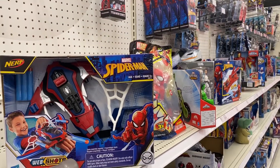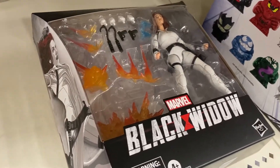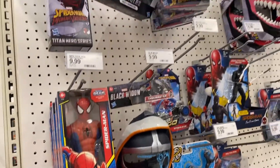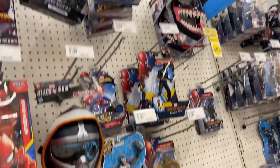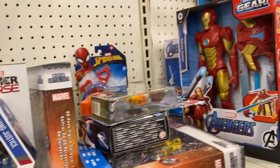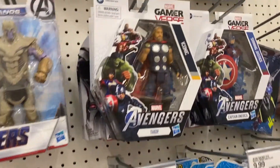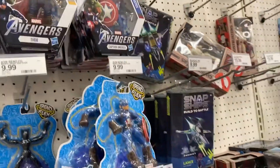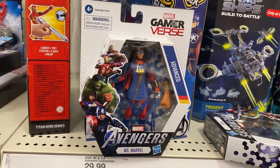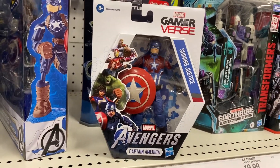The Marvel section has a little bit more in it. Black Widow action figure, which is a prerequisite for any Target store these days. A lot of Spider-Man stuff. Captain America. Look at these Gamerverse action figures - they're pretty cool. I might have to get some of them. I need this one for sure. I just love Ms. Marvel - look at the detailing on this. We'll open that up later. On closer look, I'm not going to get the Captain America; I'm not very fond of the red detailing on his chest. So I'm getting Thor and Ms. Marvel.